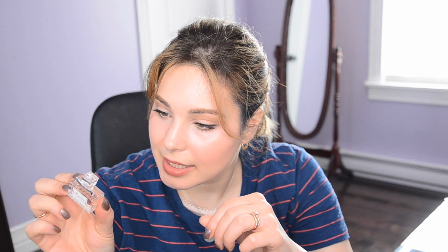This specific one is a 5 ml bottle. I think that's quite enough to understand the scent. I will probably get about 10, maybe more wears out of it. So I will film also a separate video on that one too. So that's it. Those are the fragrances that I've come up with for this rotation.